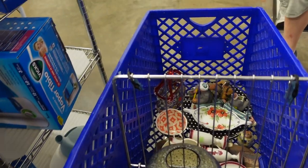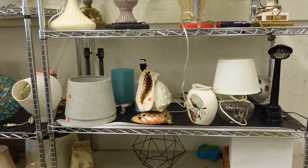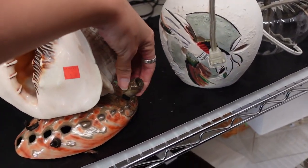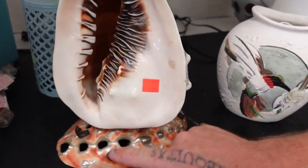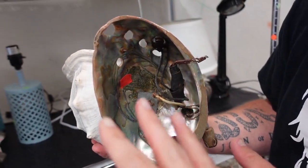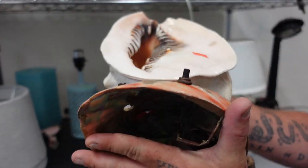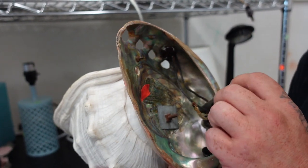This cart is driving me nuts — not only is it hard to push, but it's squish, squish, squish. Where are all the Hager lamps? This is actually really cool — look at this one, it's made out of seashells. Looks like it might have caught on fire at one point and needs to be rewired. It's got some age to it. It's broken on the top, though. For $5.99 I could just sell it and somebody else can rewire it — we just need to make sure somebody doesn't try to plug it in.